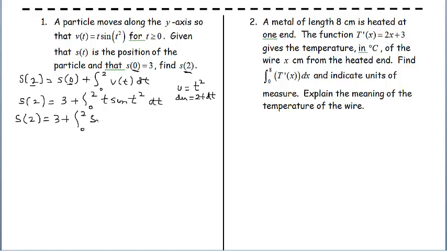I'm just going to rearrange here and put sine t squared times, and I'm going to put the t behind, times t dt. Of course, we know we can't multiply these two together. It's just for the convenience of putting it in this order so that I can use u substitution. I need to bring in a 2 to replace all of this with du, and then need the 1/2 out here.